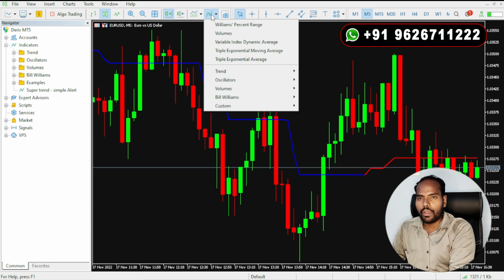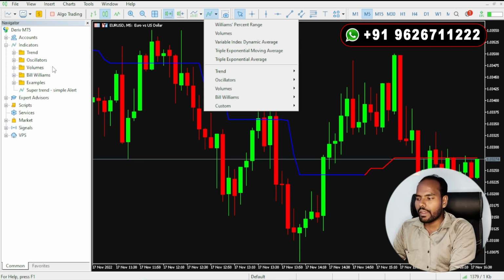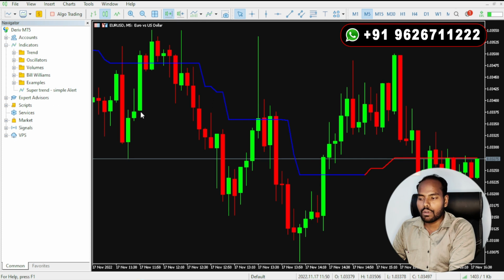From here you can add or attach default or built-in indicators only. If you want to add or attach external, inserted indicators, you can use the Navigator menu only. Okay, so now you have learned how to add or attach your external indicators into your chart.